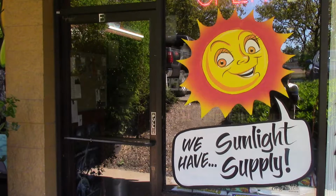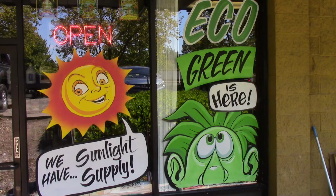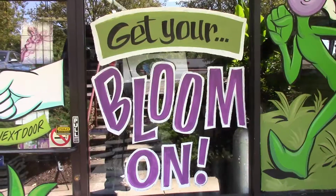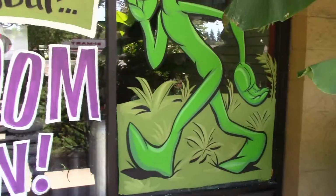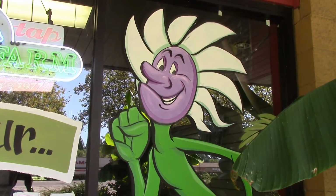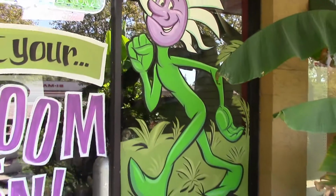Well, I'm really happy with how this came out. I kind of did a different version of the sun. It's really cute. And these other characters are great. I love this green guy with the green leafy hair. And then down here we got the flower walking character. So instead of having him planting in the ground, he's actually trucking along, getting his bloom on.